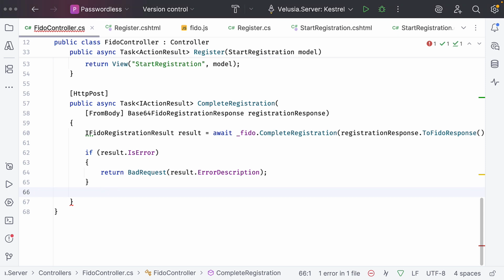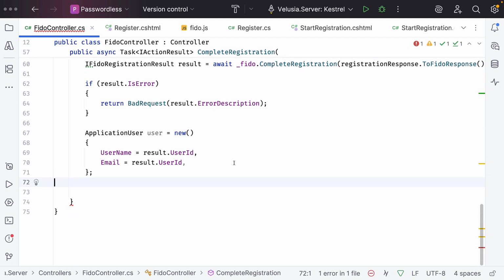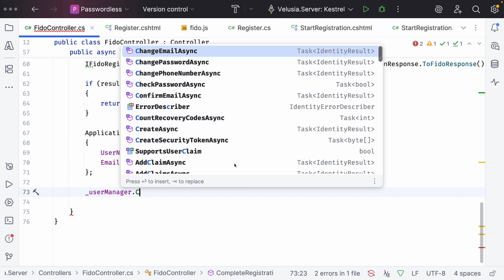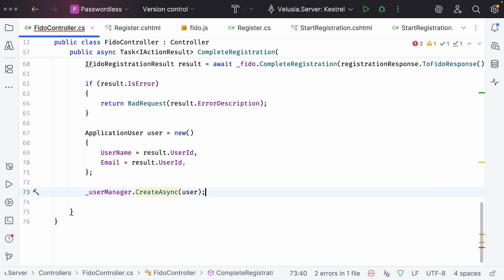Now, if this registration has succeeded, I need to create a user and add it into my user store. So to do that, I'm going to create an instance of my application user. I have to set a username and an email. And these will be the email values I set when I initiated the registration. Once I have that, I can call the userManager.CreateAsync. And I pass in this user object.